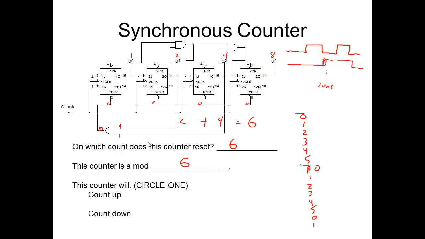What's also interesting is, let's say you have a clock frequency of a 60 hertz signal. If you divide 60 by 6, you get a 10 hertz signal, right? So that very last output, the Q2 output, will be at a 10 hertz signal. So that's another use for that divide by number. All of my synchronous counters will be count up counters. I'm not going to mess with you and give you count downs and stuff. They'll all be count ups.